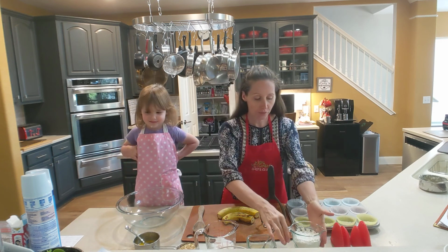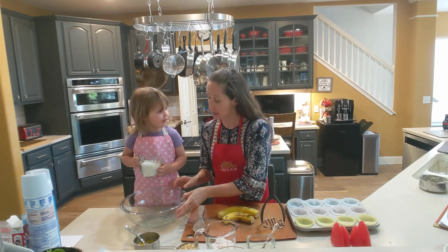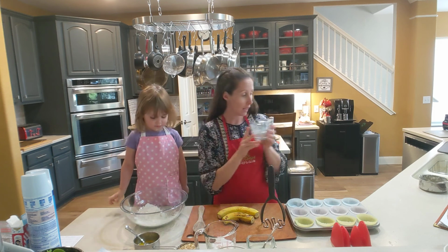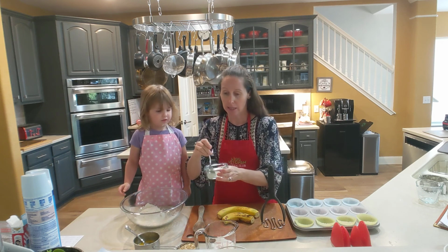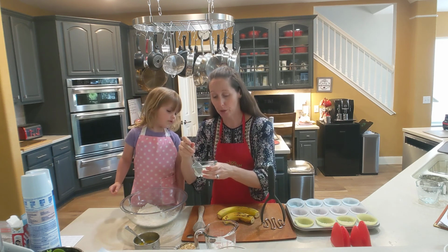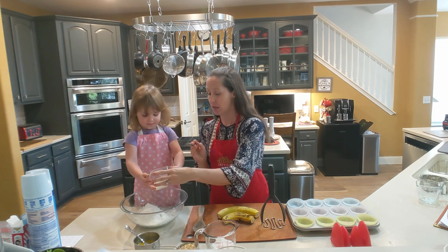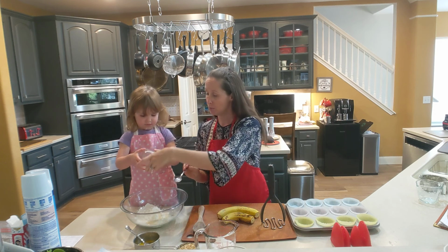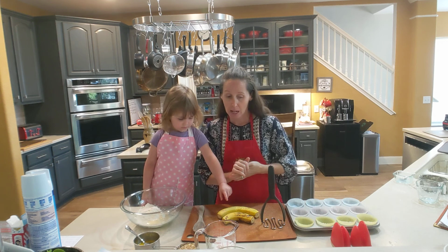Now we're going to start with the flour. Evelyn, would you like to pour in the bin? Now this is 1 cup of flour, okay? And this is our oil. It is 1/3 of a cup of oil. You want to pour that in, Evelyn? All of it? Okay. I didn't have any more olive oil, so I'm using coconut oil. But you can pretty much substitute any kind of oil you have in the kitchen.